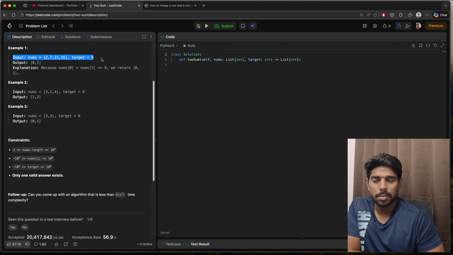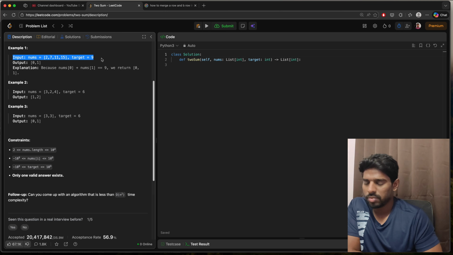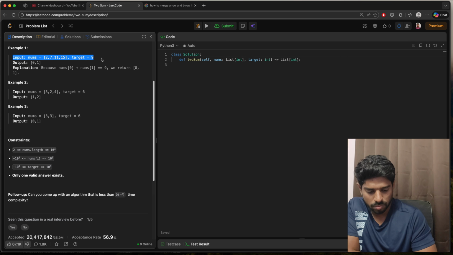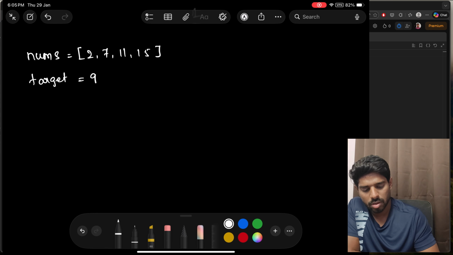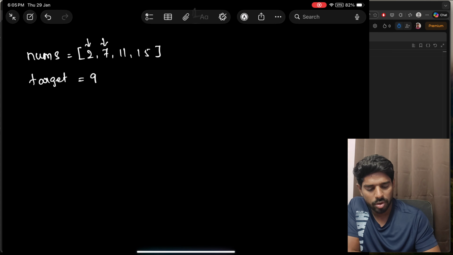Let's take the first example itself. Nums is 2, 7, 11, 15 and target is 9. So by adding 2 and 7, we will get 9. But to get that, I'm going to traverse every element in the list.